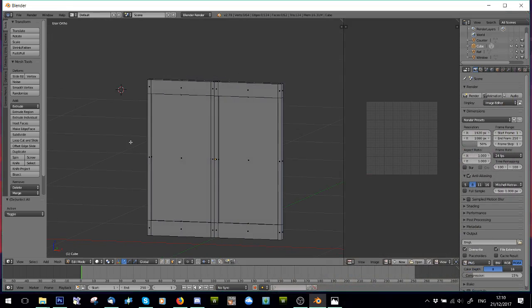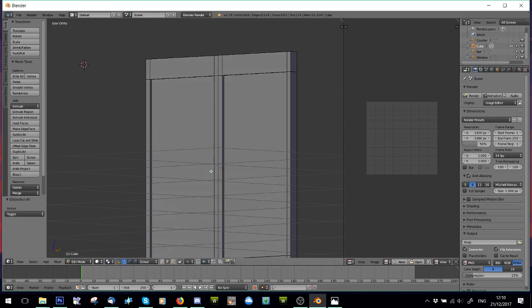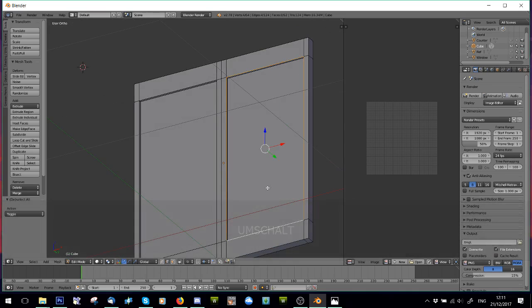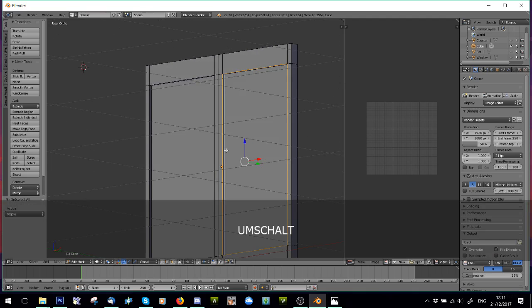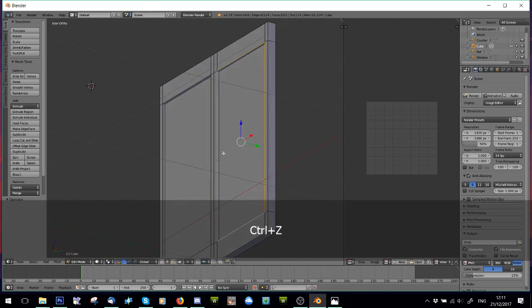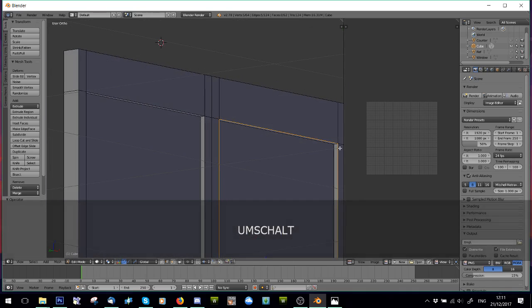Okay, so now that that is pretty much done, the main part is UV mapping this. In fact, this is doing this in German, which is a bit annoying. I'm holding shift, by the way. It says control, but then it says everything else it seems to be in German.